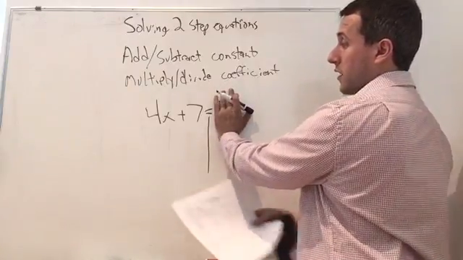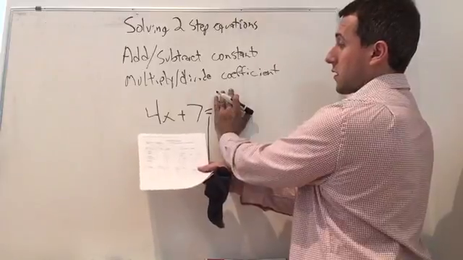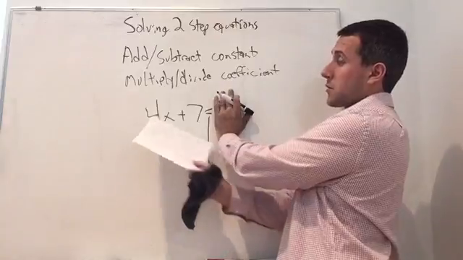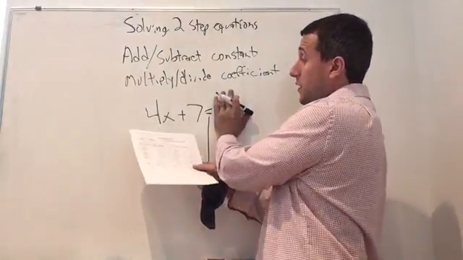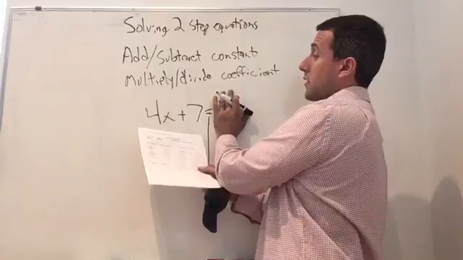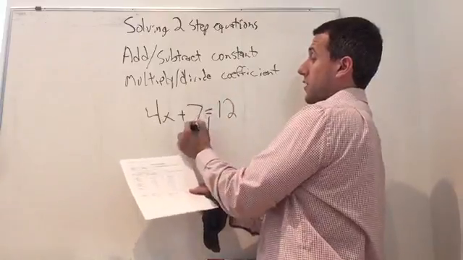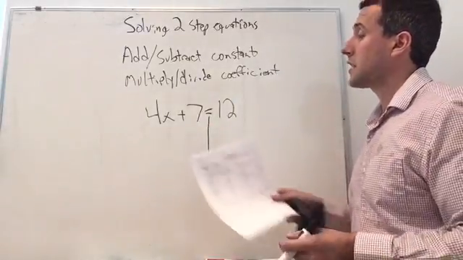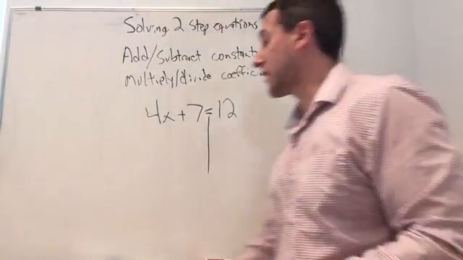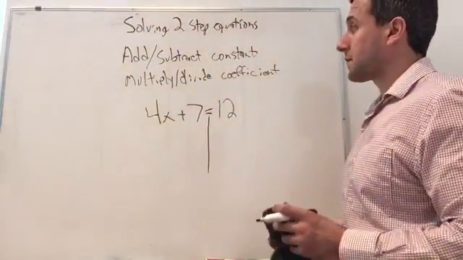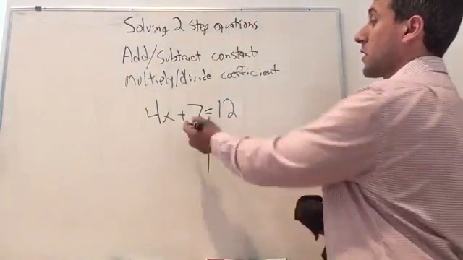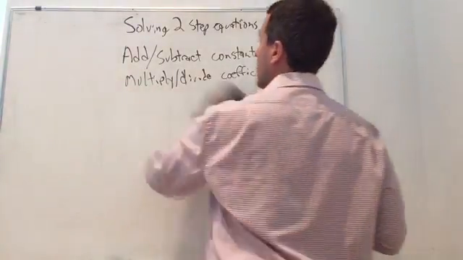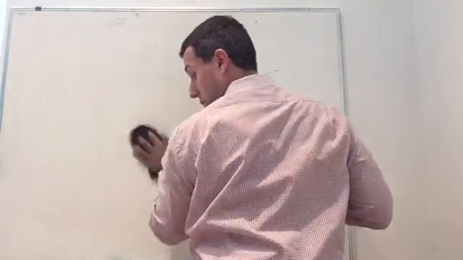4x plus 7, all of this is what we're trying to solve, right? We're trying to get rid of the 7 and we're trying to get rid of this 4 so we can get the x by itself. The number that's furthest away from the x is the 7. That's the constant, right? So we would subtract that from both sides first, then we'd be left with just 4x, and then we could go about solving this problem. Okay, so we're going to start away and work our way back toward the x. Okay, the steps again are written there for us to solve pretty easily.